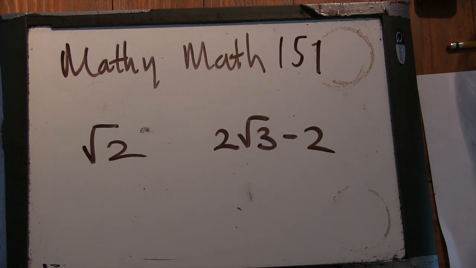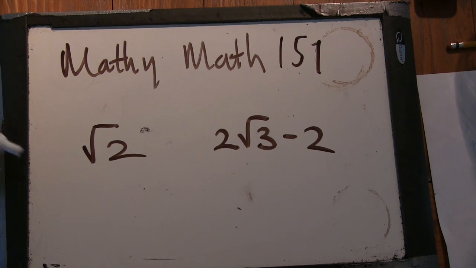Alright, what do you want to do? Well, I'm going to square them to get rid of the square roots. Okay, what do we have to be careful about when we square numbers? Well, that they both have to be positive. Okay, and we already checked that, so they're both positive. Alright, so you square them.